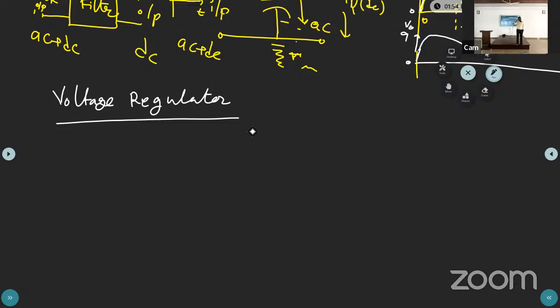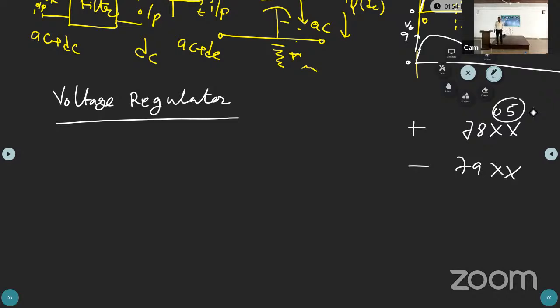Other than the zener diode, many regulators are there. Those regulators are the 78XX series and the 79XX series. The 78 are the positive voltage regulators, and the 79 are negative voltage regulators. Name some of these ICs. 78XX. What is the value of XX? We don't know. So in place of XX, you can keep 05. That is, what is the IC number now? 7805. That 7805 IC is the voltage regulator. That voltage regulator gives 5 volts as output.